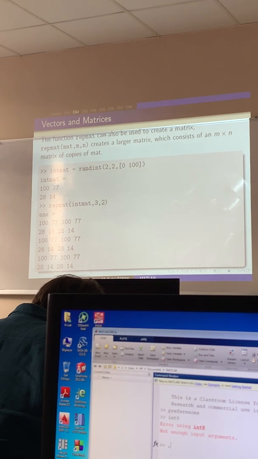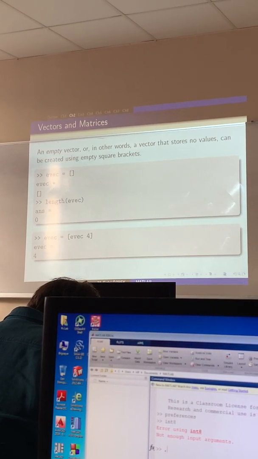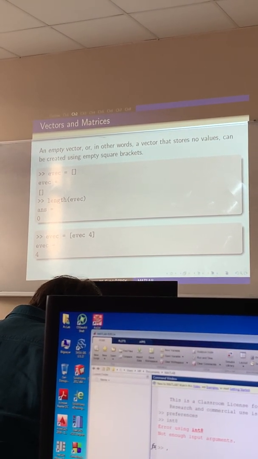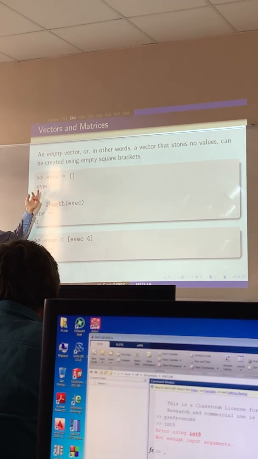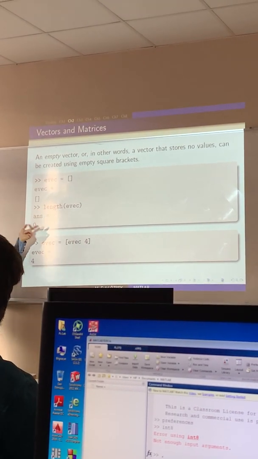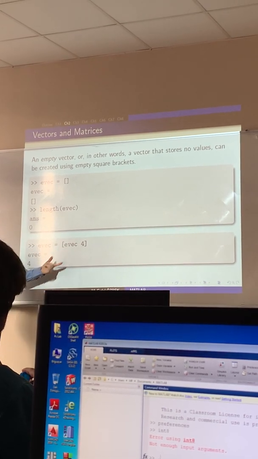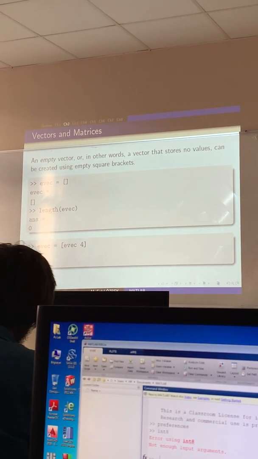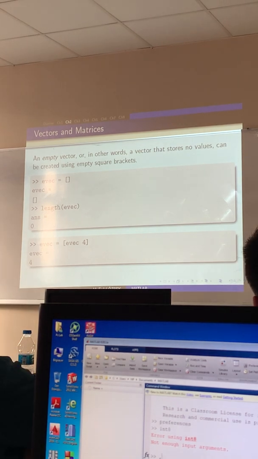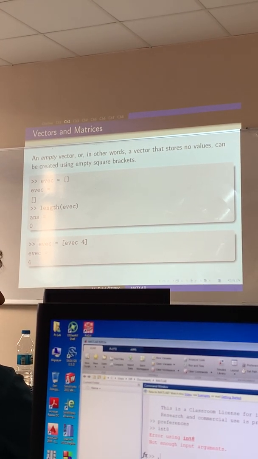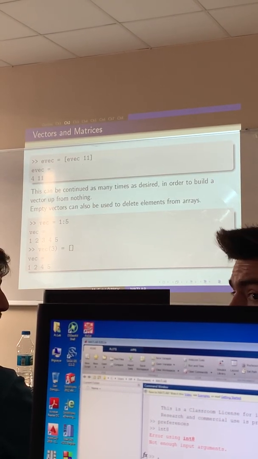Okay. And we also have an empty vector, which has nothing inside, and the length is 0. Okay, and if you put this, we will have this value, so nothing before. So you can use this for adding and concatenating other vectors.